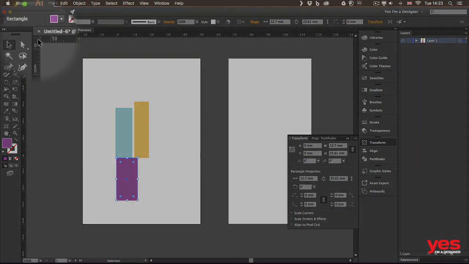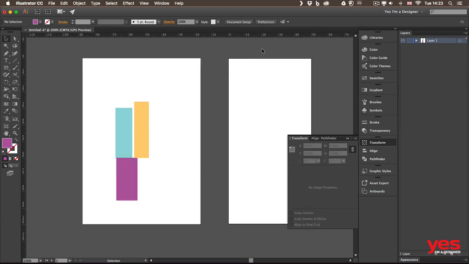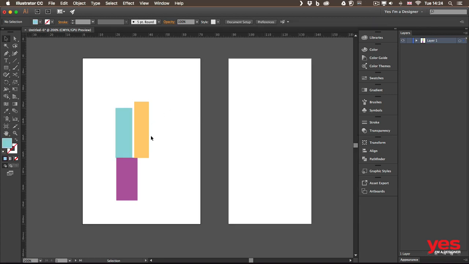To reset the center point, you just have to double click on this intersection here on the top, the intersection of the rulers. And don't forget, you can always switch between artboard rulers or global rulers. I actually prefer to work with artboard rulers, so each artboard will have its own coordinate system essentially. And that is all I wanted to show you in this video. So now not only alignment and distribution can help us, but also guides, grids, and rulers to precisely position our objects. And this is all I wanted to explain in this chapter.